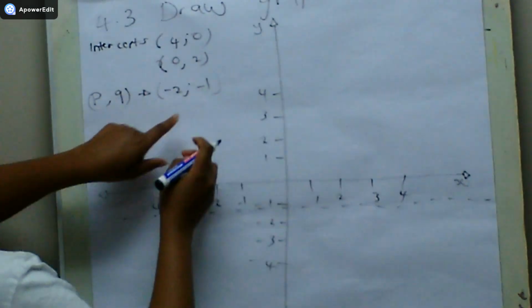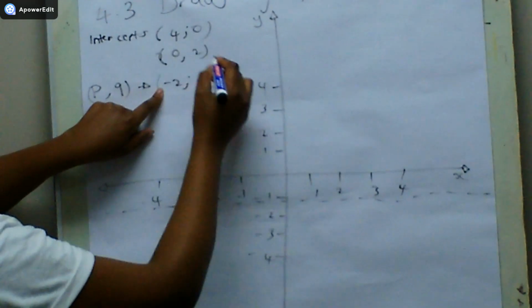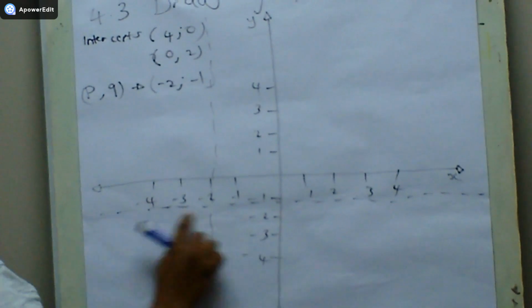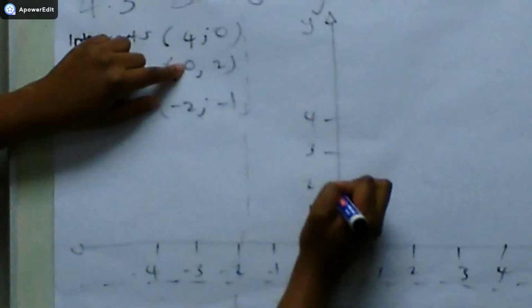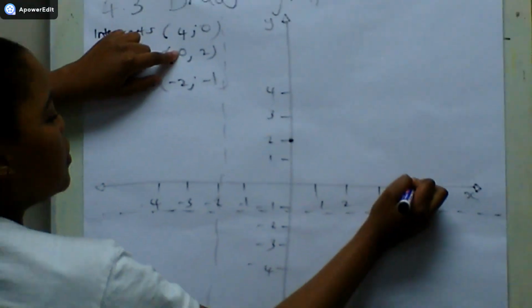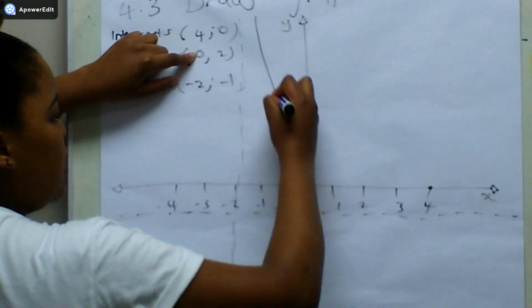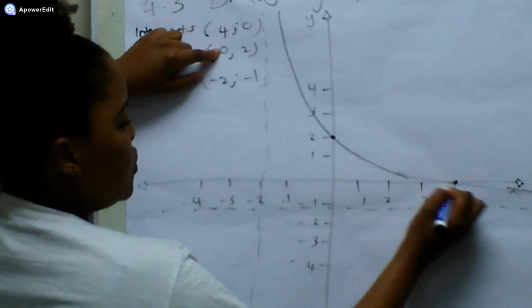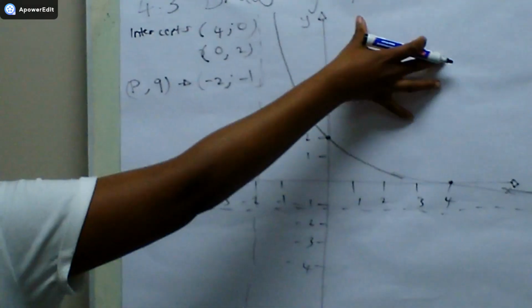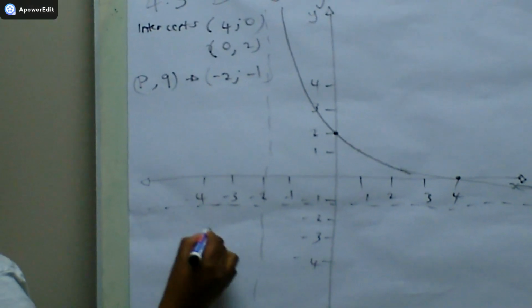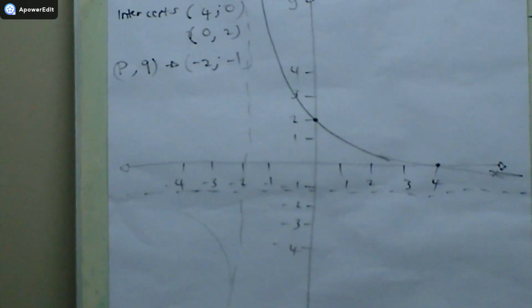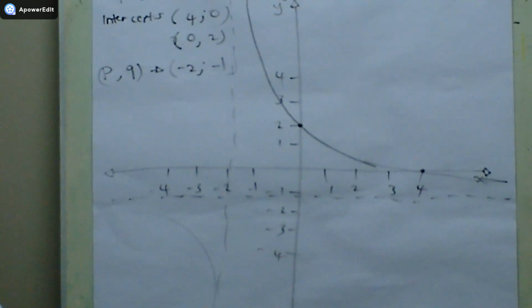So then I'm going to go ahead and just draw a dotted line. You indicate an asymptote by drawing a dotted line, and I'm also going to draw a dotted line for the vertical asymptote as well, and try to navigate where my x and y intercepts are. Make a point there for the y and make a point for the x. Then just simply draw my graph. We know that a hyperbola has 2 arms, so that's the most important because that's the one that intersects the line. The other one is not really important. You just draw it based on your asymptotes. You are guided by the asymptotes not to go over.